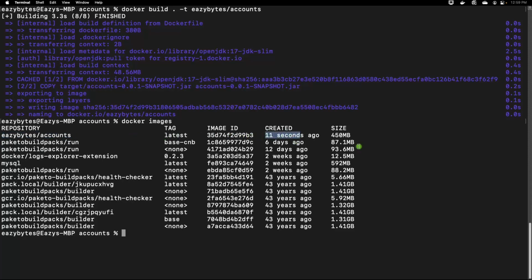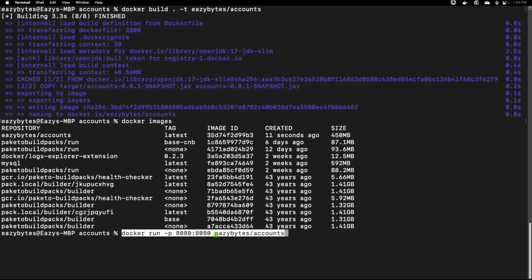Now, using the same Docker image, I want to create a container, because at the end of the day, we want to deploy our Spring Boot application as a container so that our end user can use our application. The Docker command that we need to execute in order to create a container from this Docker image is docker run -p. P indicates what is the port mapping that we want to provide. The port mapping that I want to provide is 8080:8080. This means I want my Docker container to expose to the outside world with the port 8080.